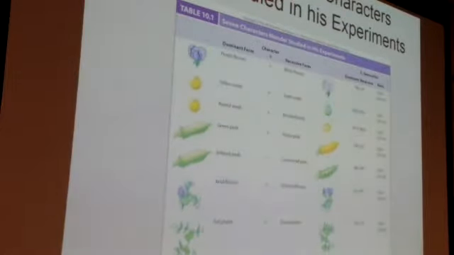And I'm always awed by this too, because he actually had to count these. So the flower thing, purple flowers versus white flowers, he counted in the F2s 705 plants that had purple flowers and 224 plants that had white flowers. And so that's about 1,000 plants. Check out the next one.